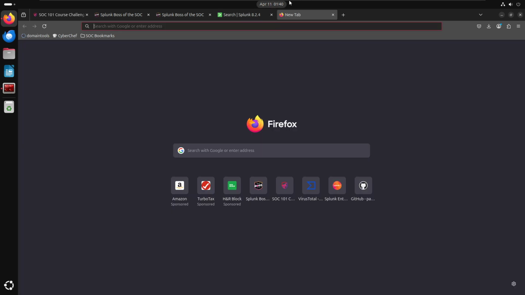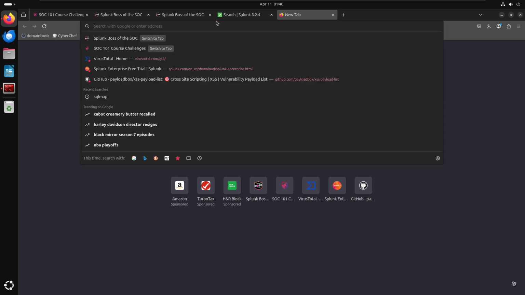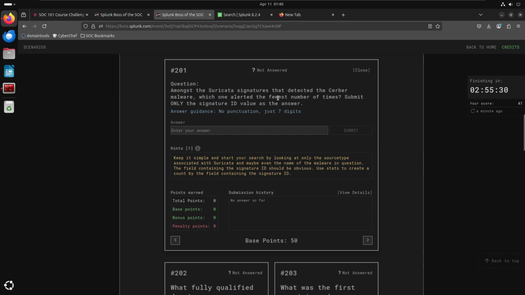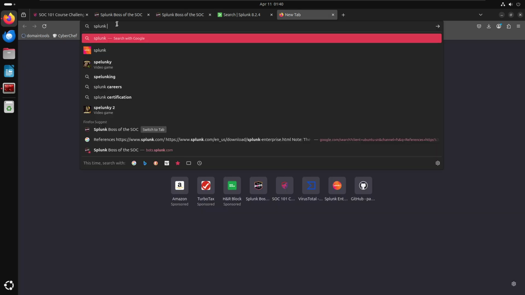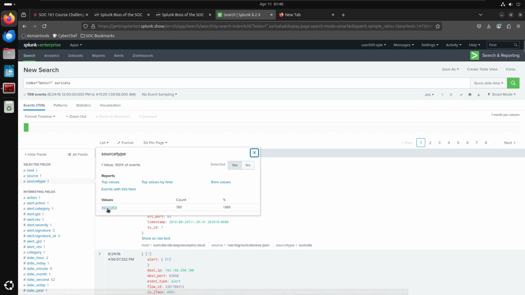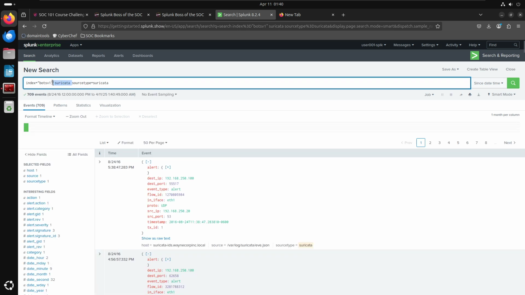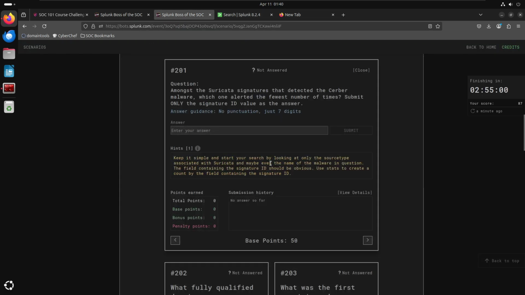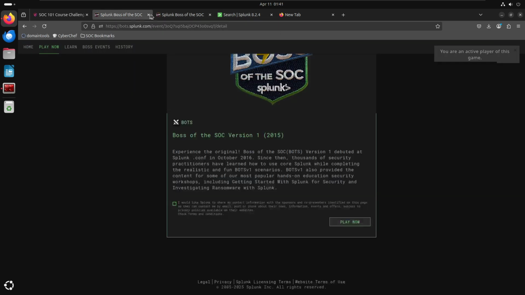Source. See if we can... Splunk. Alert the fewest number of times, submit only the signature ID. Keep it simple and start your search by looking at only the source type associated with Suricata, and maybe even the name of the malware in question. The source type Suricata, and malware name, and the malware in question.